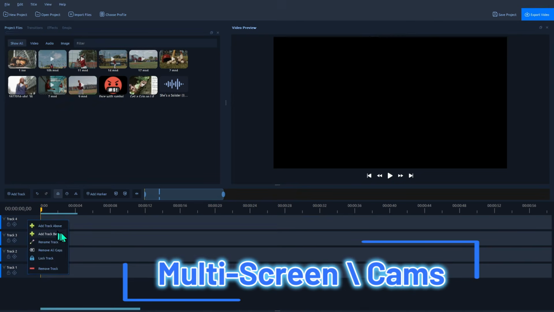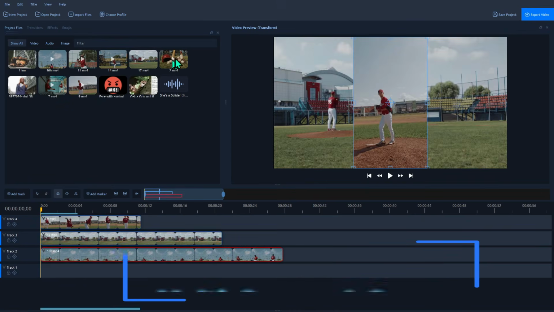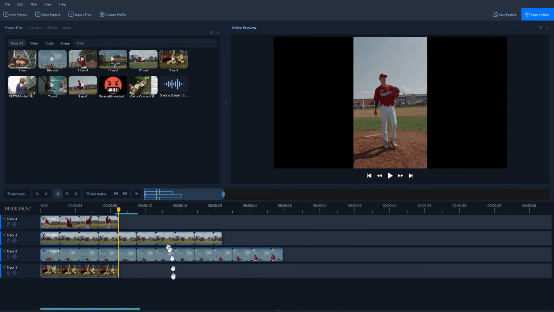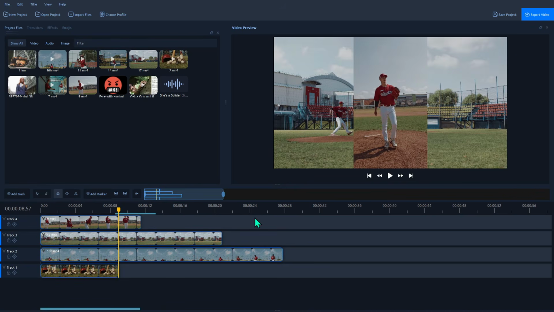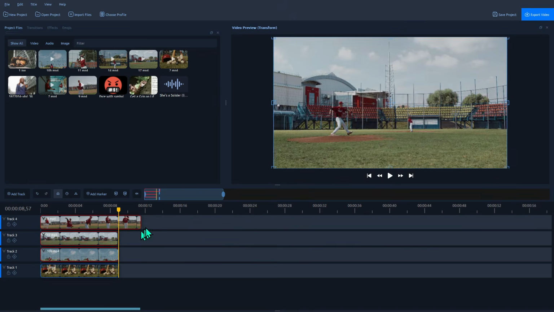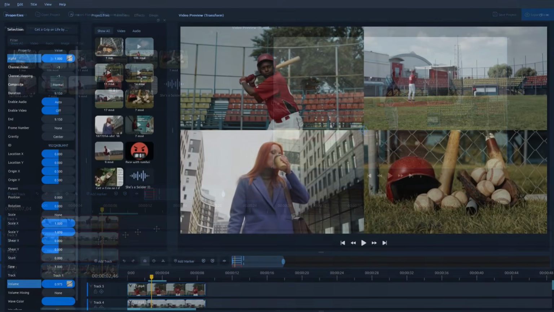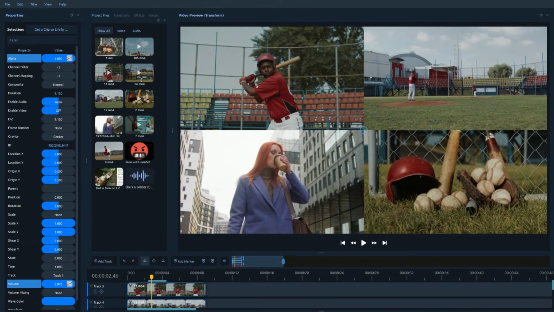It's also very easy to bring in multi-screens. If I want to have 3 vertical screens, if I'm doing a vertical 3x3, I can just grab the videos and put them in place and arrange them the way I want them to be arranged. However, if I'm doing a 4x4, there's a really cool way to do that using layout.